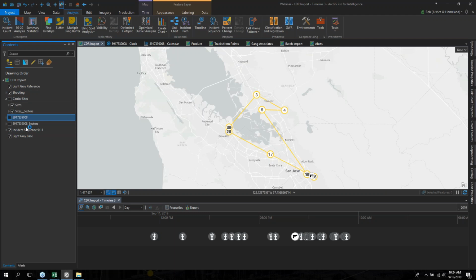Let me turn off that. So it's going to take all the points of entry and it's going to sequentially number them, from 1 to whatever it is, in this case 20-something, 30-something. And throughout the day, it'll do connect the dots to all of those points to show you where that individual moved over the course of that time period. It is a little busy, but you do get the general idea. I know from looking at this data, and this is their home, they started at their home and then moved up near Fremont for a little while, then was down around San Jose where the shooting occurred, and then went back to their home.